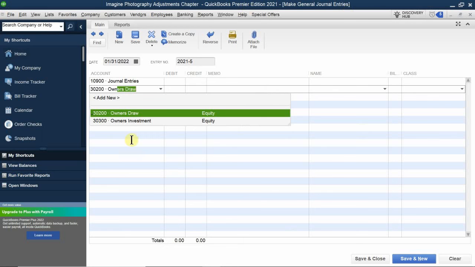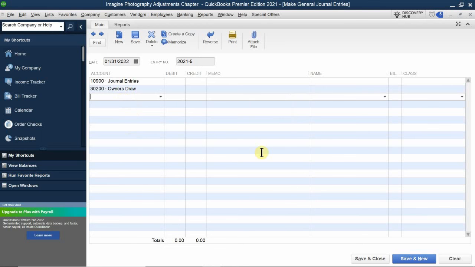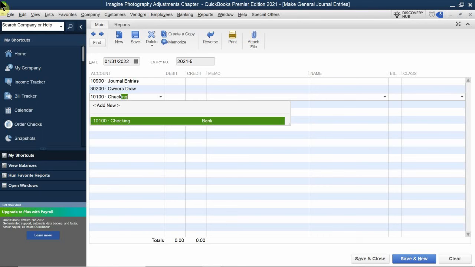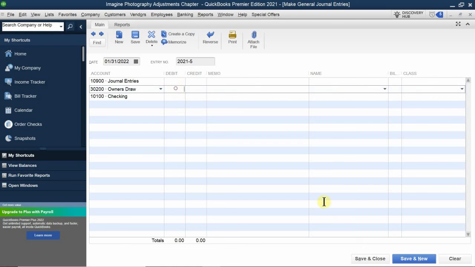Okay? And where is this going to come out from? It's going to come out from my checking account. You never directly take it out from your equity account. However, because you're pulling money away from your bank account, you're going to be decreasing the value of your company, which is your equity, okay? So in this case, I'm going to put in that I'm doing an owner's withdrawal, and I'm going to take money out. Let's say I'm going to take out $1,500, okay? So I'm going to take that from the owner's draw.